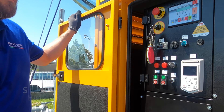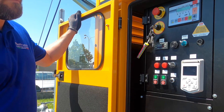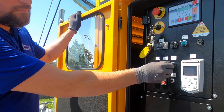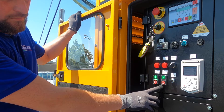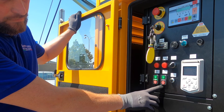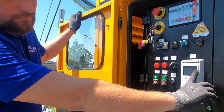So right now we will see how the semi-automatic mode will be implemented. First we turn on the engine, then we switch to the semi-automatic mode. After a while the submersible pump will turn on automatically, and then after a while — and we can regulate this time — even the surface pump will be activated. Here we are: the pumps are both working and we can reach automatically the duty point we chose before.